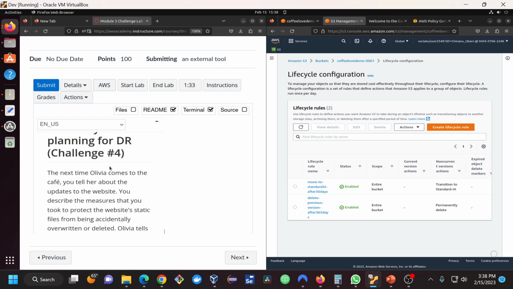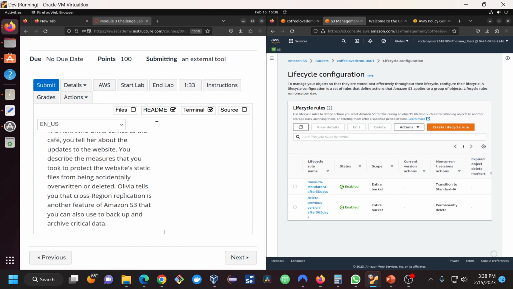So just so you know, this is going to be on the test as well, from the research I've done. In order for you to enable cross-region replication, you have to make sure that versioning is enabled. If versioning is not enabled, then you cannot enable the cross-region replication. Just keep that in mind. I had to learn the hard way by trying it out, trial and error.